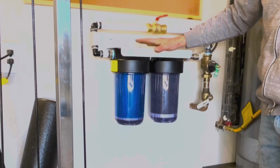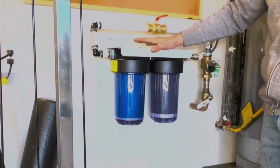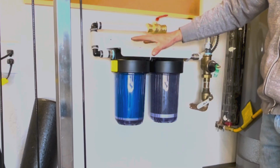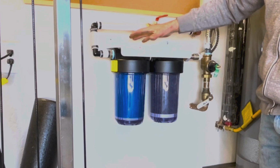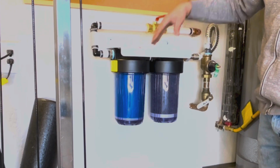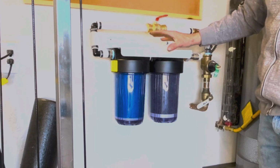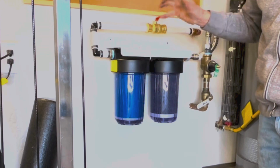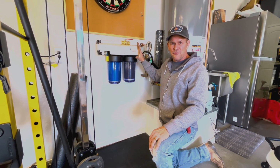On this, you need to just go to the closest faucet, turn it on cold only, and then flush the system out for 10 minutes. Once that's done, you can use the water right away. It is suggested in the manual to go ahead and let the system sit for an hour, flush it again, and then it's ready to use. The reason for that is you just want the media inside this to swell and to capture everything that's going through it initially.